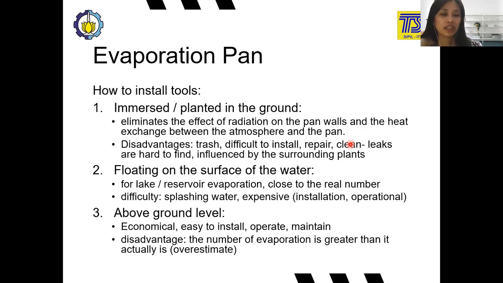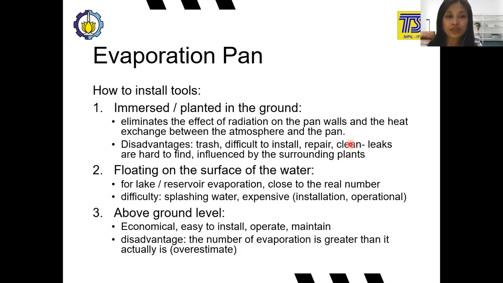But the difficulty is that there will be splashing water going inside the evaporation pan. It is also more expensive because of the difficulties in installation and operation, because it has to be floating in the center of the surface of the water, not at the border, so it can be more accurate. That's why it is expensive, because of the difficulties of the installation and operation.